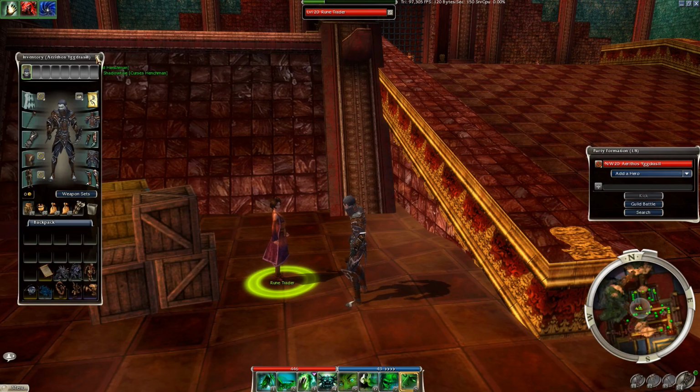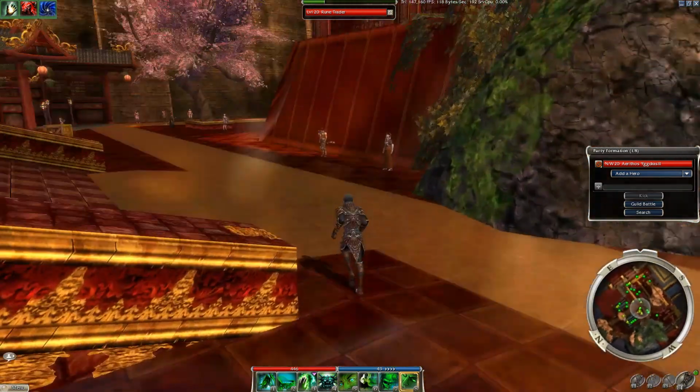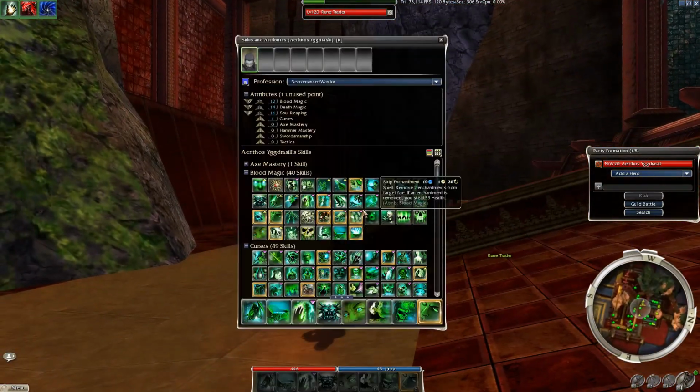So next time we're going to go ahead and start getting into attributes. Specifically, blood magic, I believe, is the first one up. Yeah, right here.